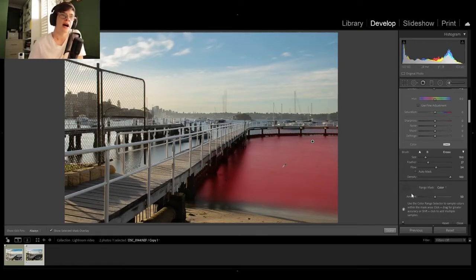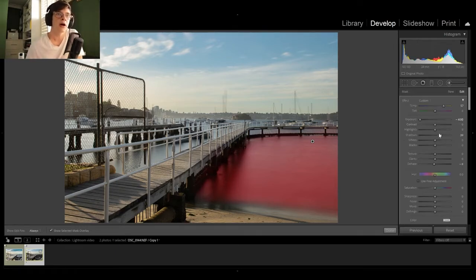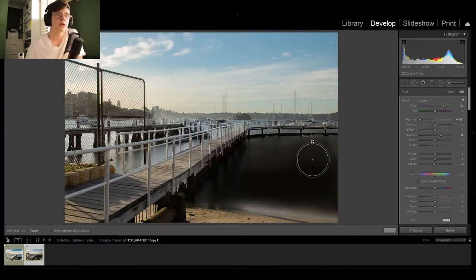So I used an eyedropper tool, which is this one. Just ticked it in here. Boom. And now it's selected all the color that is in that part of it and only that part of it. So now, not much of the red is going over the boardwalk, which is exactly what I want. So I'm going to put that back there. I'm going to press O so I can see what I'm doing.